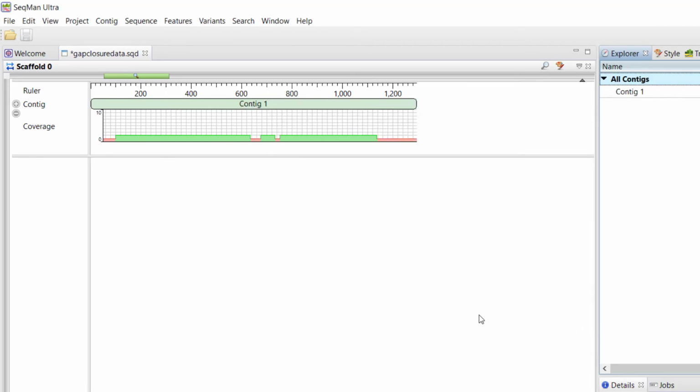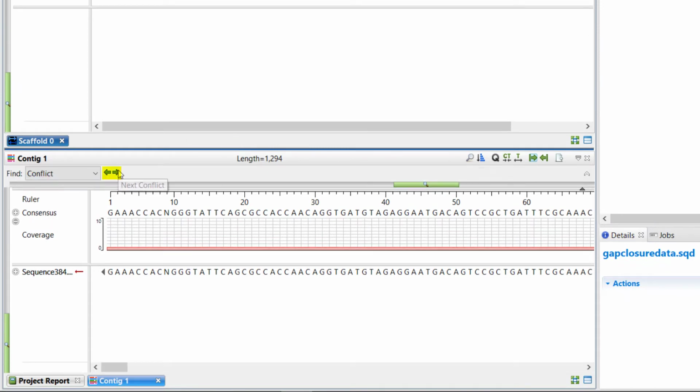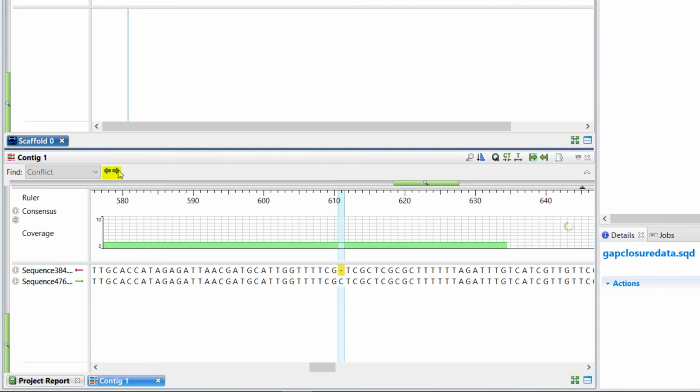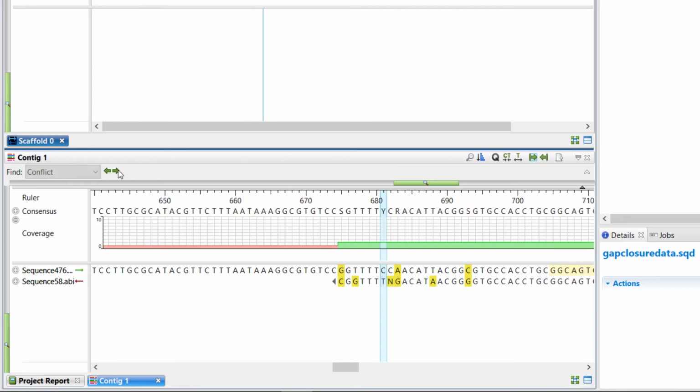To locate and visualize all the remaining conflicts in the consensus, open the Alignment view and select the Search Alignment tool at the top of the toolbar. Use the green arrows on the top left to navigate the conflicts remaining in the consensus. While many conflicts can be manually resolved, there are several conflicts that cannot be resolved without additional data, which leads me to the third way to close a gap.